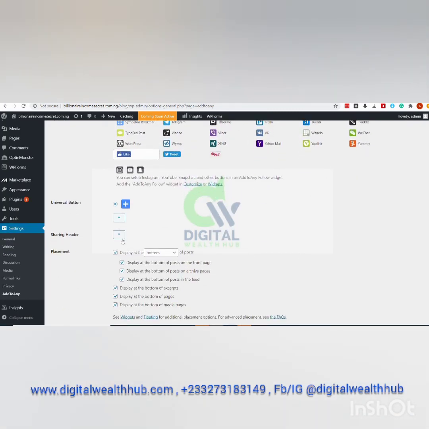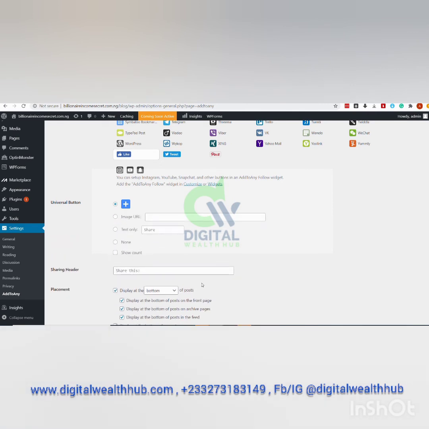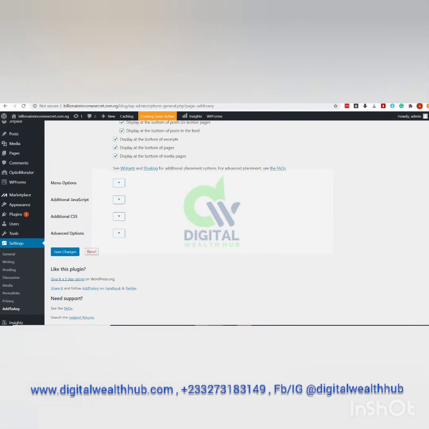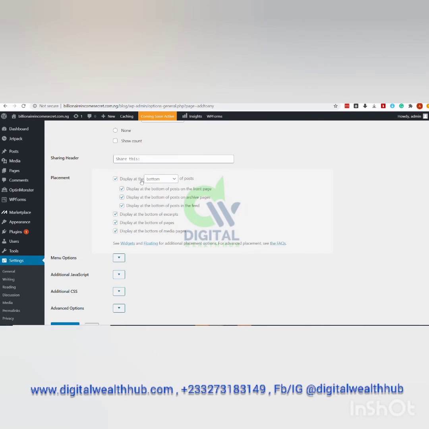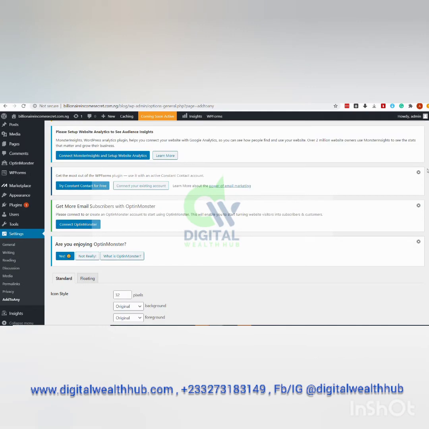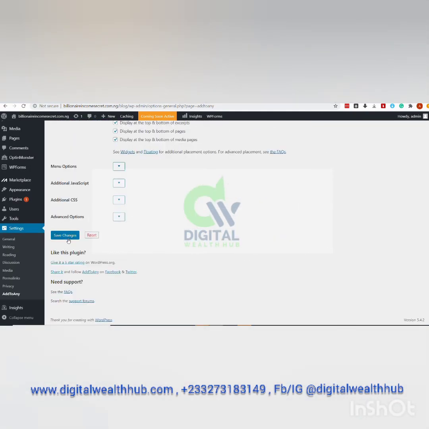If there's any setting you want to do, you can do it here, depending on what you want to achieve. So in this case, no more settings. The default setting is okay, except if you know what you want to achieve. You can read this. You want it to appear at the bottom, or at the bottom and the top, depending. So in this case, I've just modified it a bit. Then to save it, I'll just click on save.